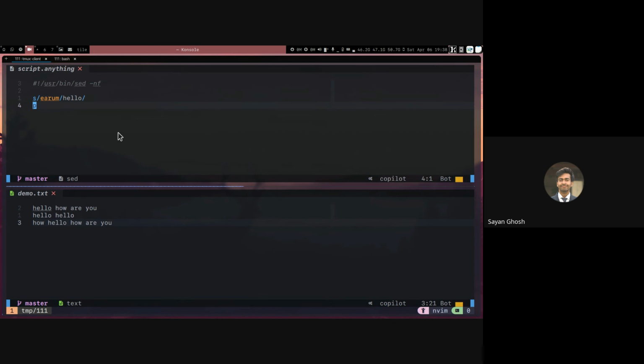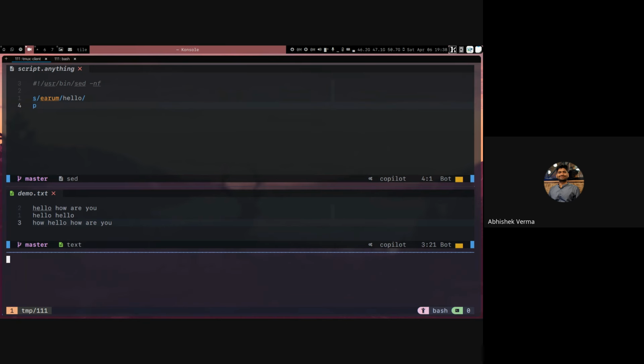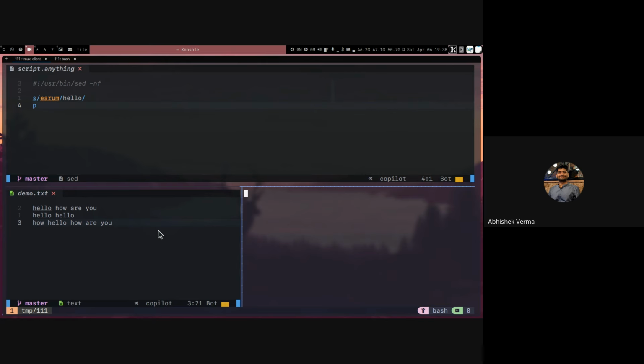Okay. Right. So here, let me... It will not take from the standard input? No. It will take from the file on which it is working. If it is given as an argument, it will take that. If not, it will take from standard input. But the file where the pattern is defined will be this file which we are running.